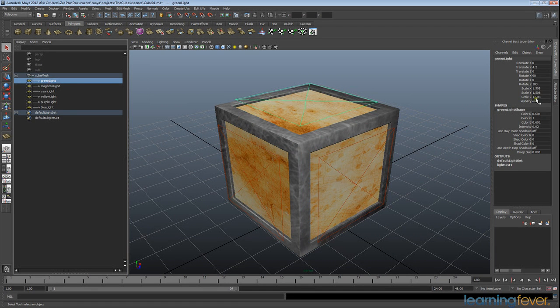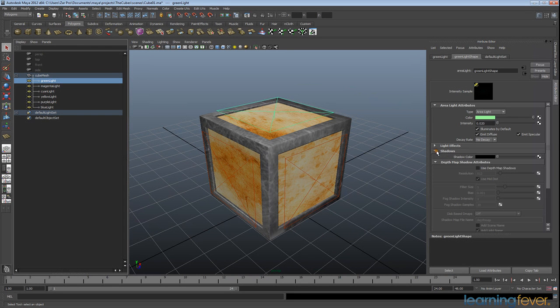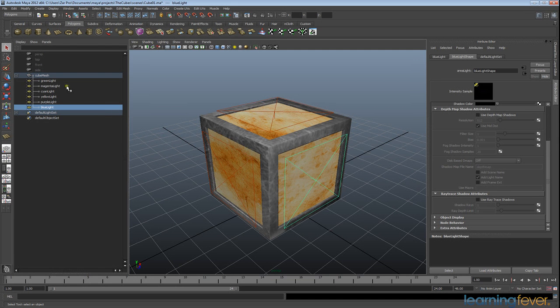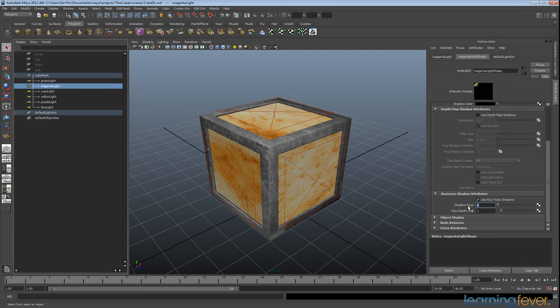And now if I go through my lights and I want to actually add in some shadows. Now it was all fine to have lights without shadows to start off with, but now when we're trying to make something that's a little more sophisticated, we want to start adding them in. So I'm going to just tick Use Ray Trace Shadows. We're going to be using Mental Ray later on, so we're actually going to turn these onto Ray Trace Shadows. We're going to put 12 shadow rays, and that should about do it. And we'll go through and change that for each of these.